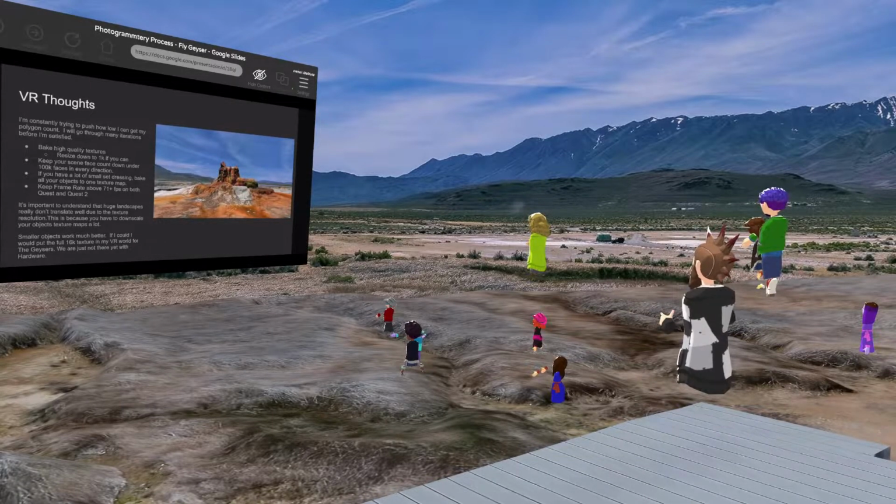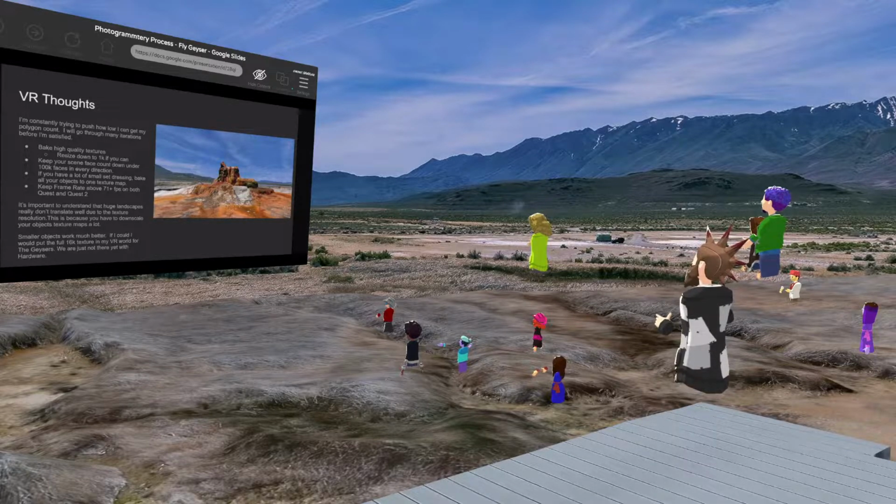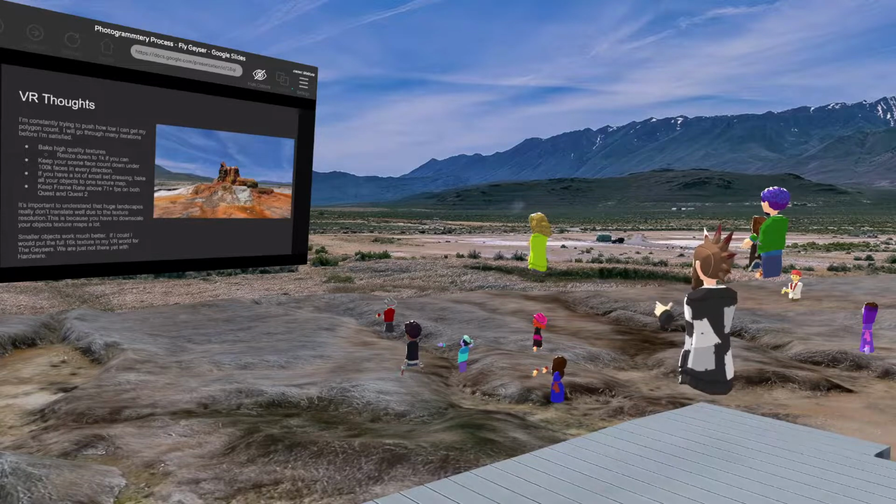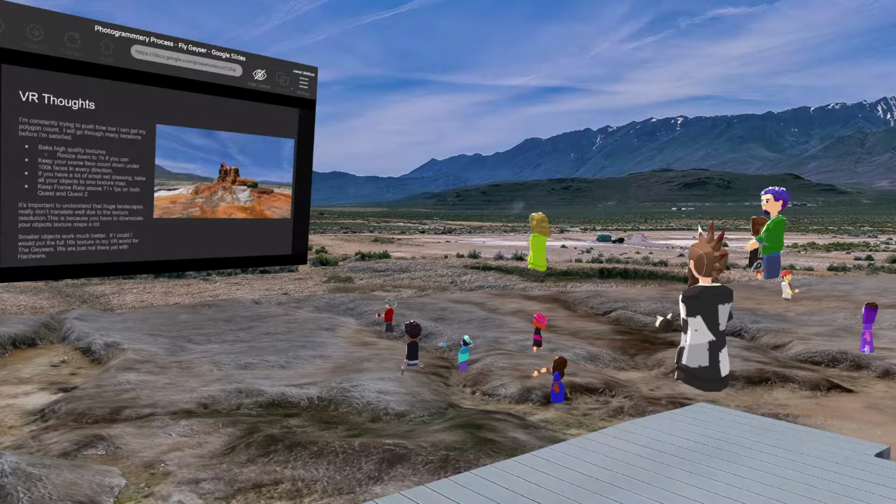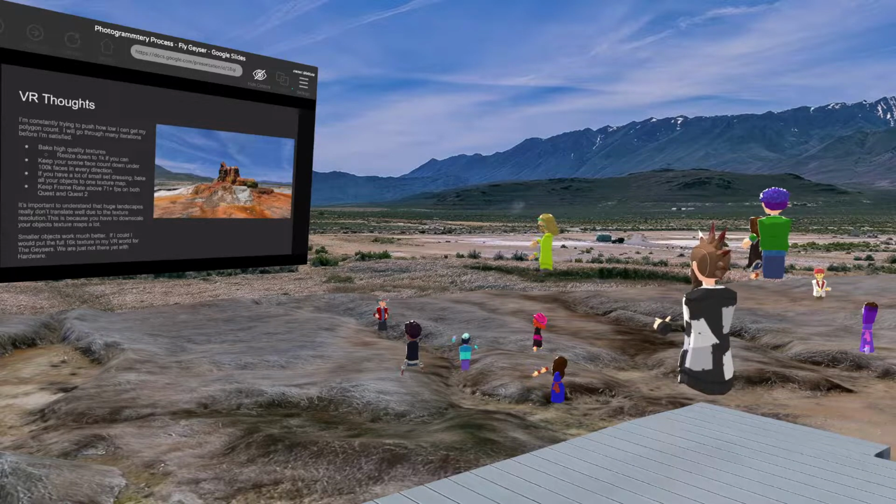The textures that I use are 16K, so it's a 16,000 by 16,000 image. And then I reduce that down to a 4K or an 8K or a 1K texture map. It really depends on the model. The land that you're standing on and this whole world requires a little more texture data.